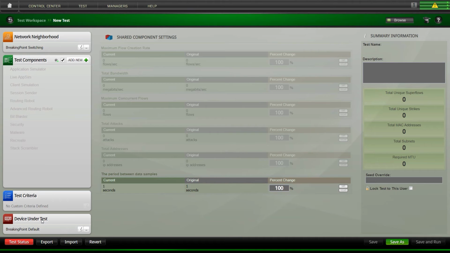Device under test. For some advanced test capabilities, this allows you to load a script that will configure your DUT during the initialization state. This also allows you to verify that the DUT or SUT is in the proper state ahead of performing the test. You can also use it to create different scenarios to view how stress impacts the DUT in different configurations. Now let's talk about how you can configure the physical ports on your test.